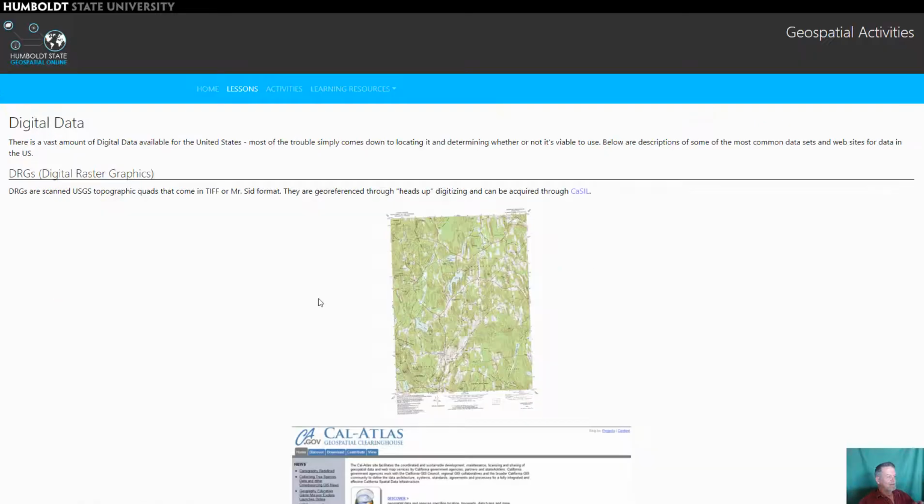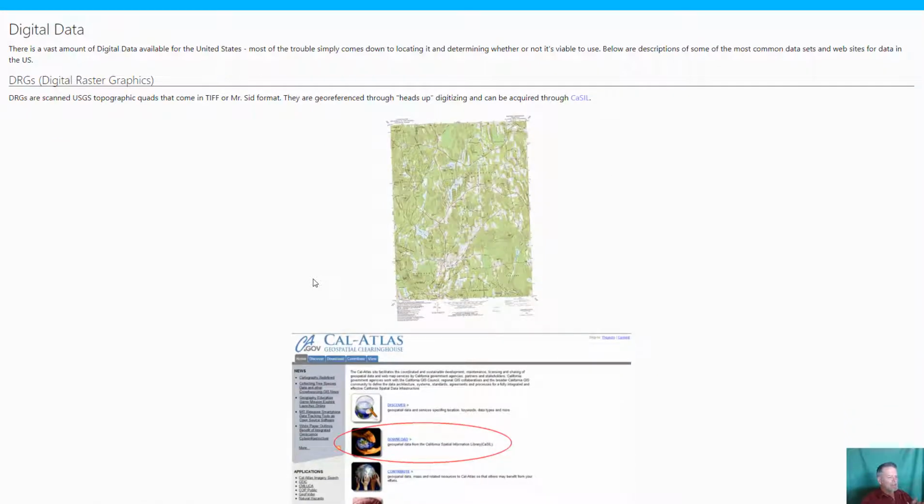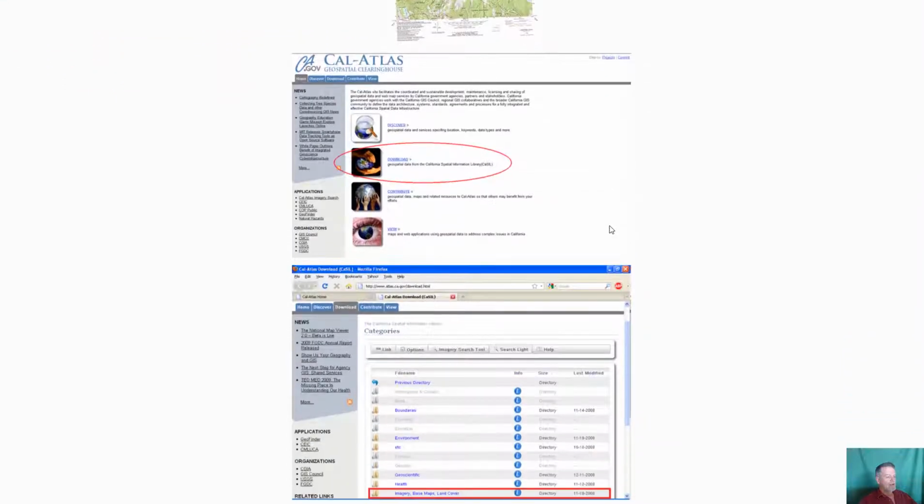Okay, so different types of data. Some of this is really dated, like the digital raster graphics. These are the old 24K topos. These were actually scanned, and you can now buy them and download them, and they're the old ones, so they're out of date, but they still have a lot of great information that isn't available in any other source. At the same time, you can get digital versions as well, so different versions of the topos are available.